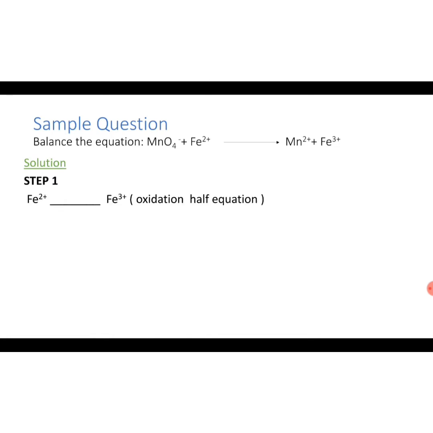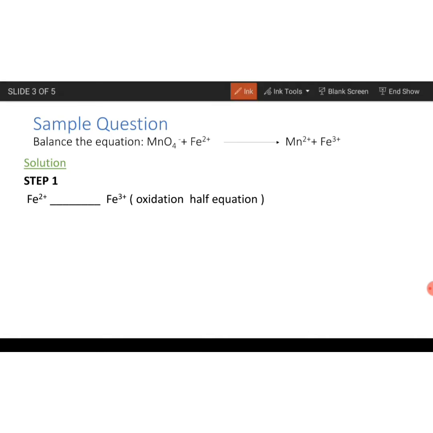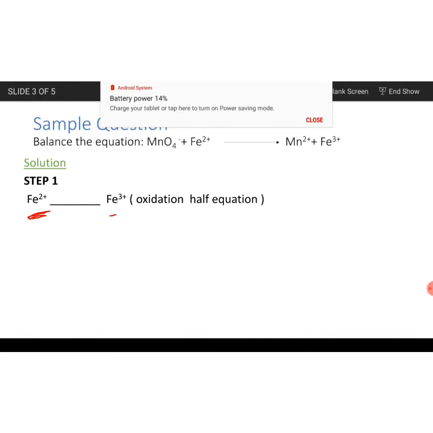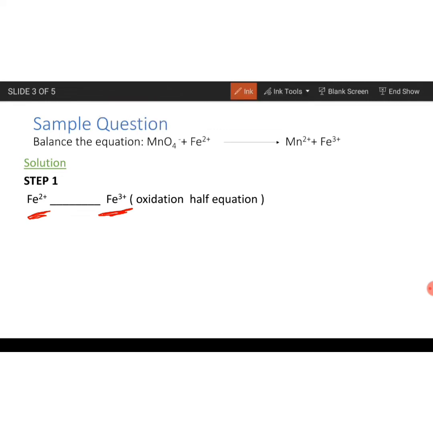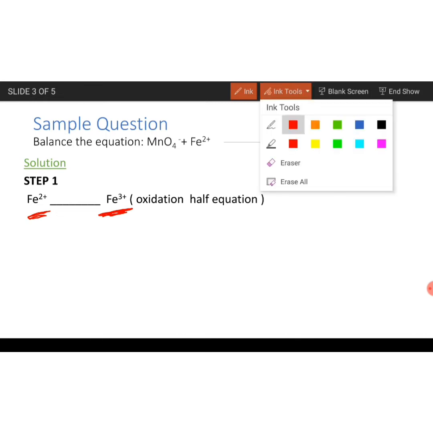So our solution, step one, we have to split our equations into the oxidation half equation. Now, because this is iron 2 ion and this is iron 3 ion, iron has lost an electron to become iron 3, and that is why it is called the species that has been oxidized, giving us the oxidation half equation. It has been oxidized from being +2 to +3. Oxidation can mean so many things. By the time I do a video on what oxidation and reduction really mean, you will see that oxidation is a loss of electrons and also an increase of oxidation number.